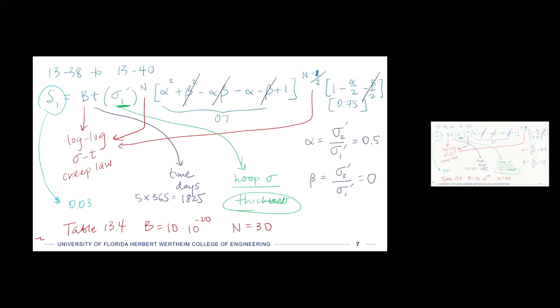All right. And let's take a look at that exponent on that large term. So it's n minus 1, that quantity divided by 2. So n is 3 in our case, so 3 minus 1 is 2, divided by 2 is 1. So this exponent goes to 1 as well. So there's a lot of things that simplify out here. Okay, so let's plug that in and see what we get.